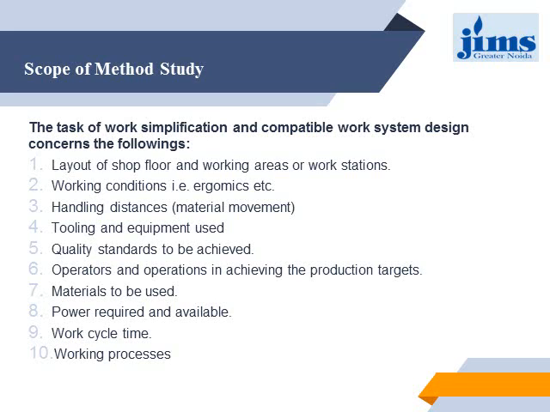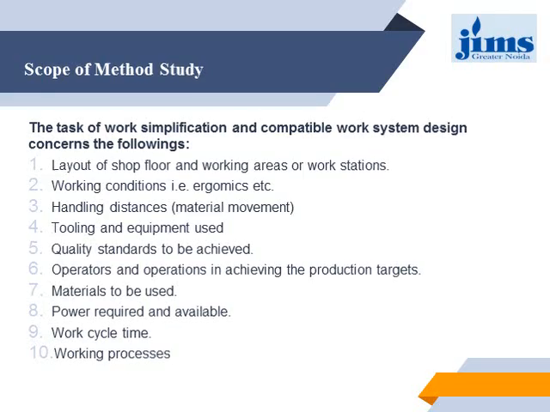First, the layout of the shop floor and the working areas or workstations. The working conditions, that is the ergonomics. The handling distances, that means how the material is being moved between different places, the tooling and equipment which are being used, the quality standards which need to be achieved, the operators and the operations in achieving the production targets, the materials which are to be used, the power required and available, the work cycle time, and the working processes.